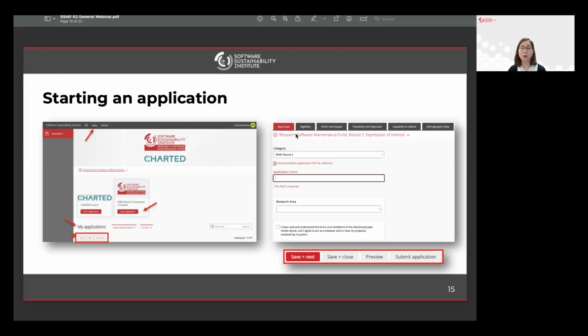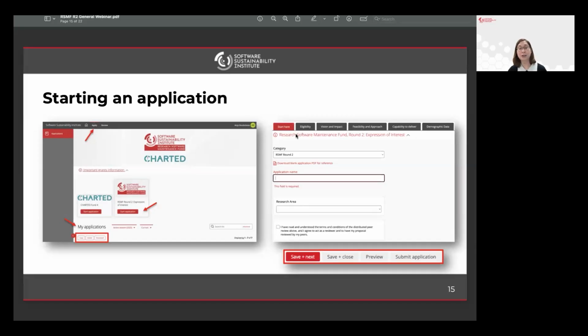Once you have filled all the mandatory or required fields, you can submit your application. You cannot submit it earlier. They need to be all in. When you submit the application, it will become submitted, but it will not close to editing. So you can always go back and amend an application that you have already submitted, all the time until the closing date of the expressions of interest, and then also in the full applications.